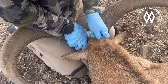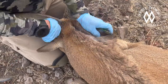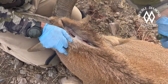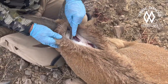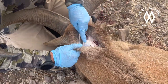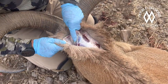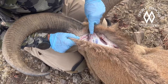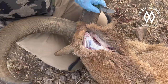All right. So I break the Atlas joint, and you cut right down the middle of this stripe. And like I said on the last video, if you don't like your taxidermist and you want to pay to have him stitched up, then cut him all the way to the tail. You would do a dorsal cut if you were going to do a life size, but I see these guys splitting them all the way down the back, and that's stupid. If you're in a horrible spot, then split them down the back. If you're not and you like your taxidermist, then don't split them down the back.